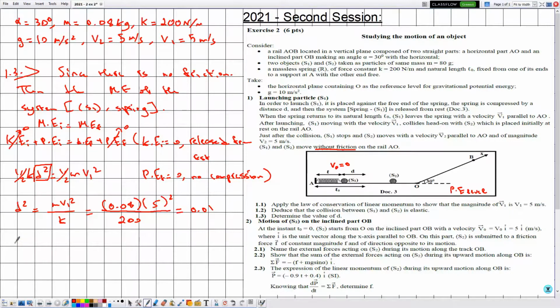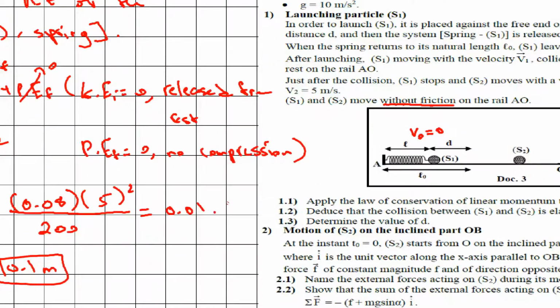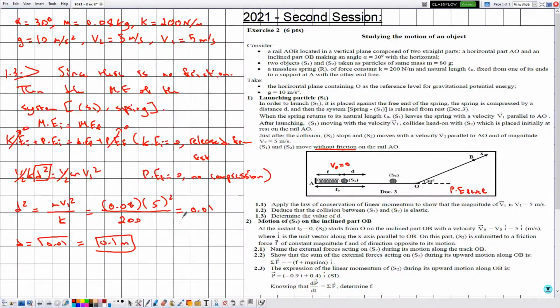So in this case we are interested in d. D would be given by the square root of 0.01, which is equal to 0.1. Now everything is expressed in the SI, so the value of d will be in meters because it is a measure of length. Here notice that I didn't place any unit. You can place a unit, but you need to be careful to place the correct unit, since this is the unit of d square and the unit of d is meter, so this unit will be meter square. Otherwise don't place a unit. Now we know that the value of d is given by 0.1 meters.